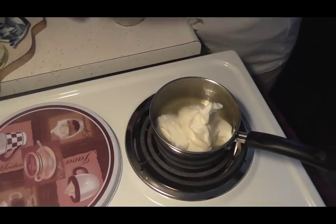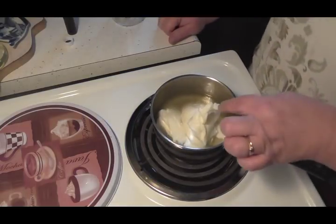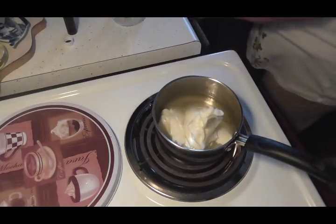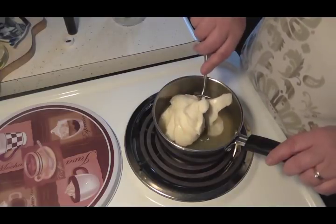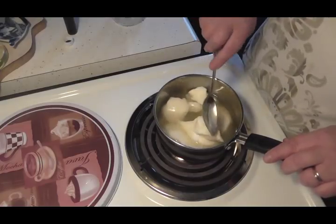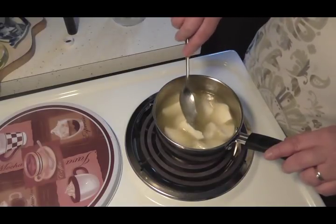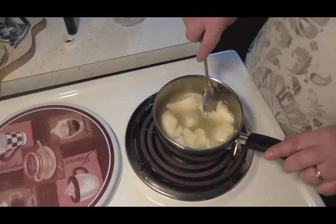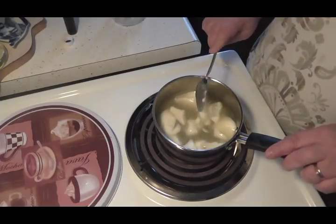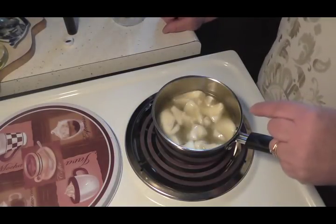Once I get the shortening poured in, that's when I'll add the color. See how fast that melts — it goes pretty quick. You might have to let it cool down a little before you pour it. I make these all the time. I love these — they last a long time and burn beautifully. They're not like wax candles where they make a hole in the middle; these burn beautifully.